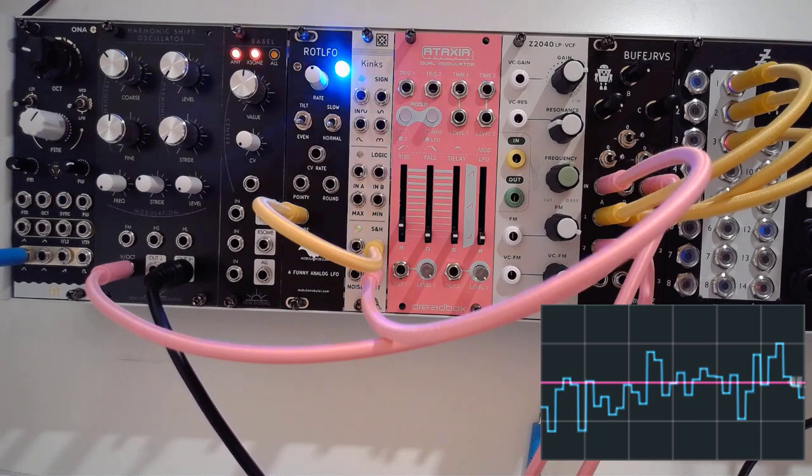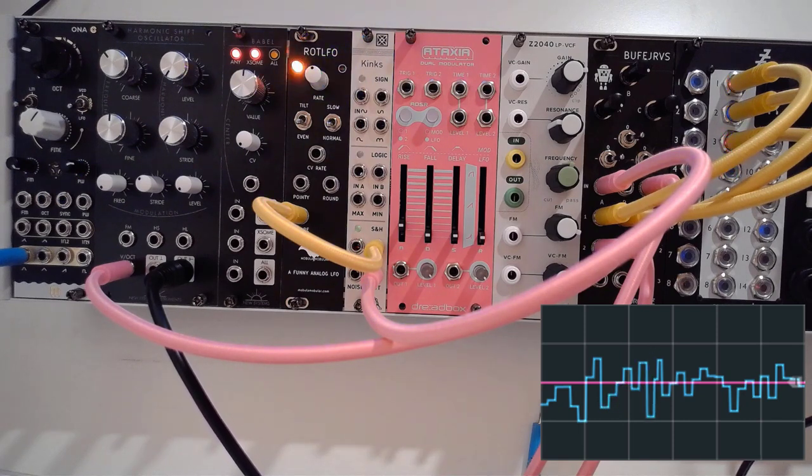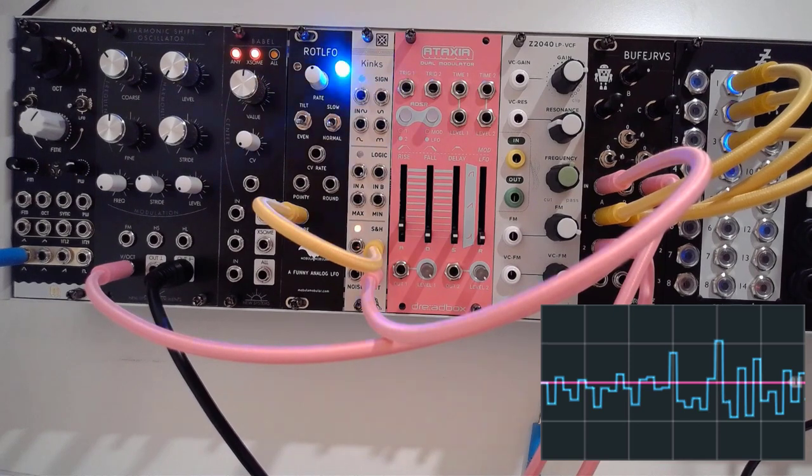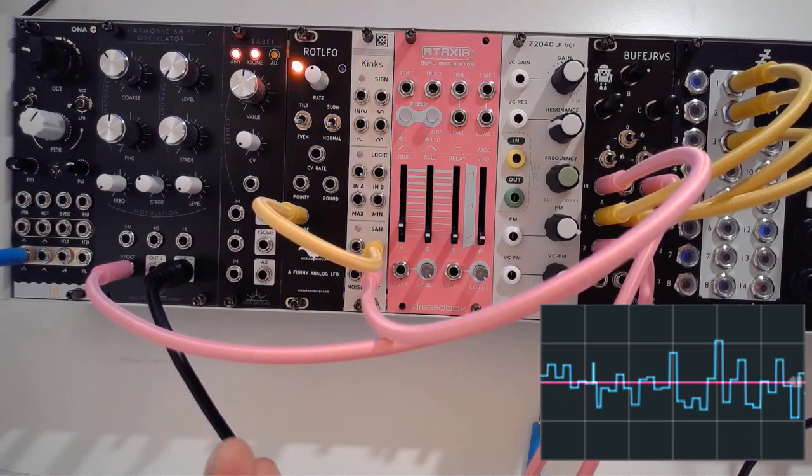So in my upcoming video, I'm going to make sure to show you how you can do that and how you can use the Hermit as a quantizer for, for instance, sample and hold values. So I believe that that's the quick intro to Kinks by Mutable Instruments. I hope you enjoyed this. Let's go back to the studio and wrap this up.